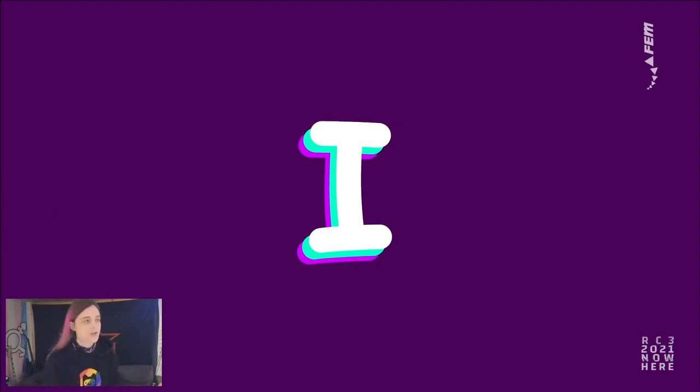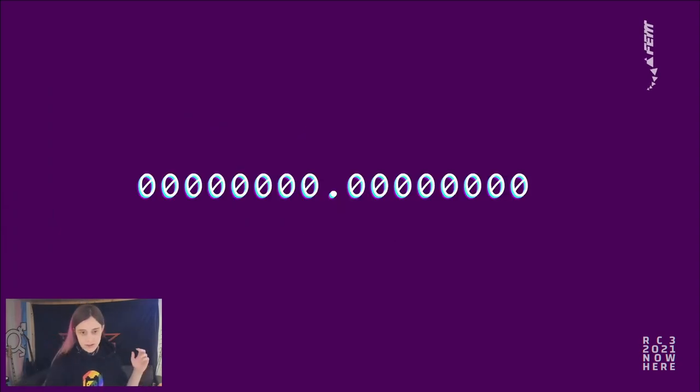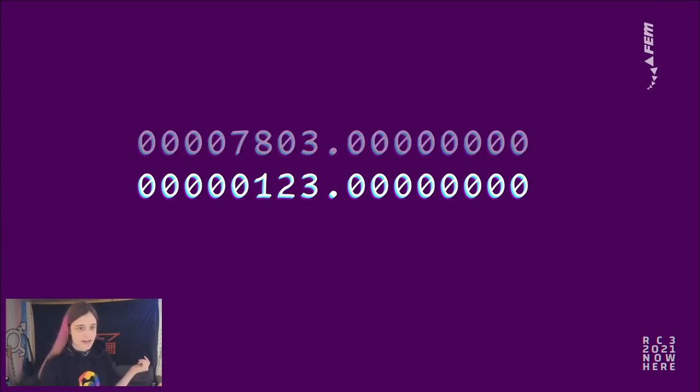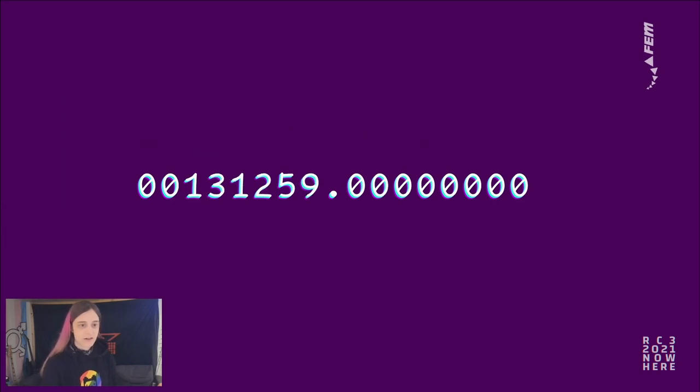And to start my explanation, I've brought the display of one of these old calculating machines, right? So it's just a bunch of zeros right now. The reason why this is useful is that it has a limited number of digits, and computers, when they store numbers, only have a limited number of digits, right? So this is going to help us see some of these things that happen. This is a very simple machine. I can add some numbers, and then I can also add a second number, and then I can add them together, and there's a result.